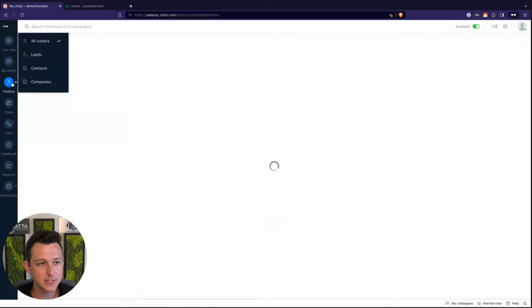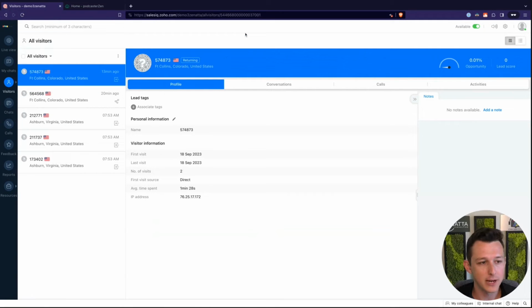Now, visitors, this is a section that's going to break down into a few different categories, right? So right off the top, when it comes to visitors, when they land on the site, they're going to be assigned an ID, right? If you'll notice in this chat, I never provided my name and email, right? It never actually got that data about me. And so it's basically just given me a number, but it knows who I am. It knows my device ID. It knows which IP I came in from.